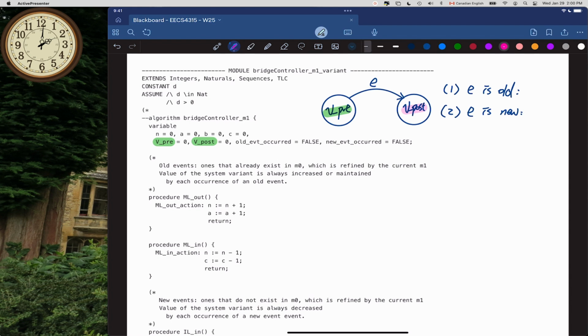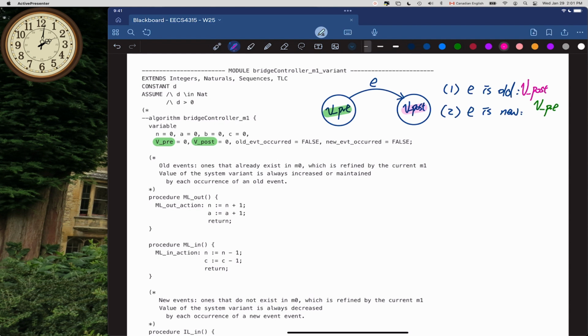Here we should say the V post and also the V pre. Now, what should be the relationship between them? If I say for the old events, it's going to either increase or stay the same. For example, just make some examples.